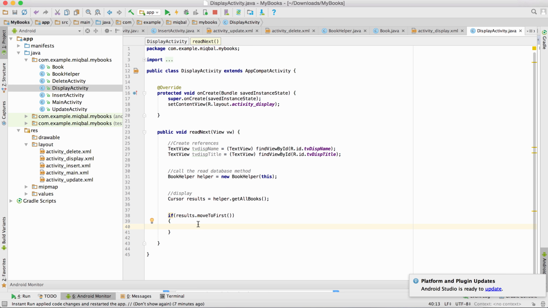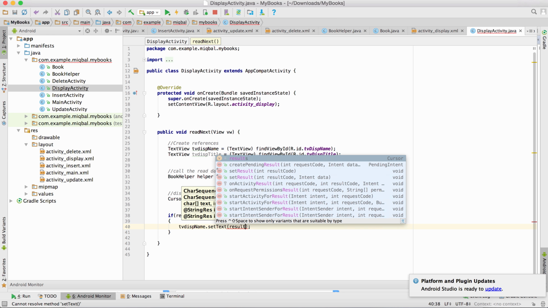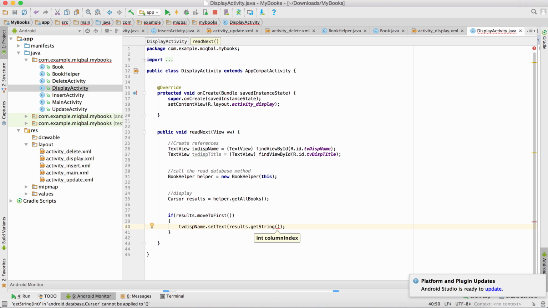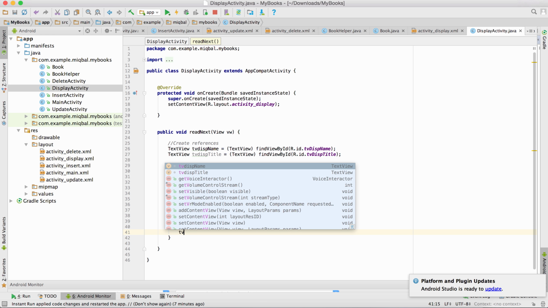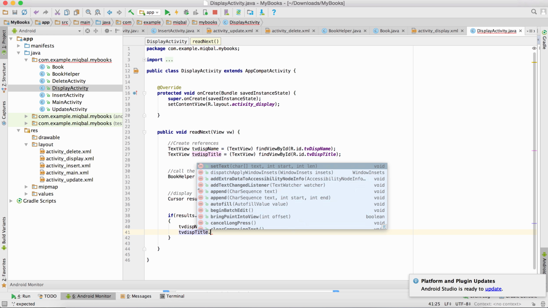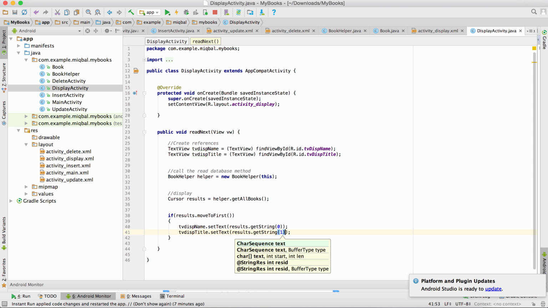So tv display name dot setText is going to be results.getString 0, or let me just do 1, and then tv display title, meaning this one is the author name, this is the title, dot setText results.getString 2. So the first index and the second index.